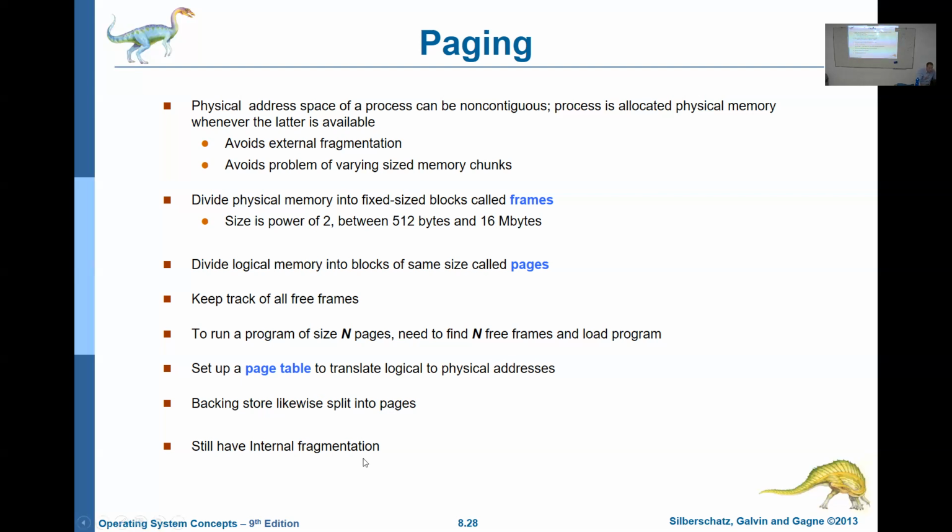We are still going to have internal fragmentation, right? Why internal fragmentation? Because remember, this avoids external fragmentation, but we talked about that. It's still going to have internal fragmentation because it could be I need only 1 byte of memory and I need to have a whole page, right? Or let's say my frame size is 512 bytes and I need 514 bytes. So I'm going to have 2 pages, one of 512, another of 2, which will have a lot of blank space in it, right? Understand? That's called internal fragmentation.